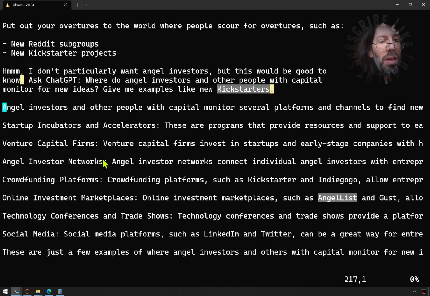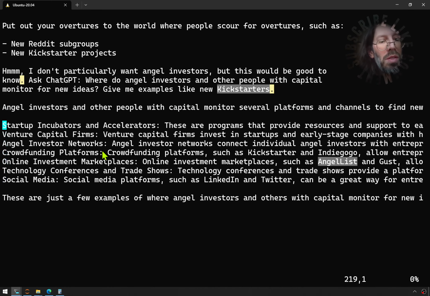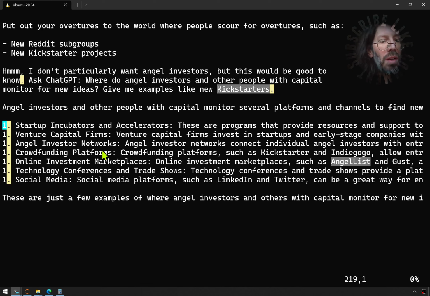And I know that this is a paragraph, and I know that this is a paragraph, and I know that these are actually numbers. And since the web wraps for you, I don't need to do the wrapping, but I do need to do some bullet pointing so that it'll put the numbers in. So I get rid of the spaces. I do a vertical block select. I do Shift-I for insert, and I do 1 period space, and then I hit the escape key. And now those are all numbered 1, 1, 1, 1, 1. But when that gets rendered out as Markdown, it will do numbers 1 through 7.